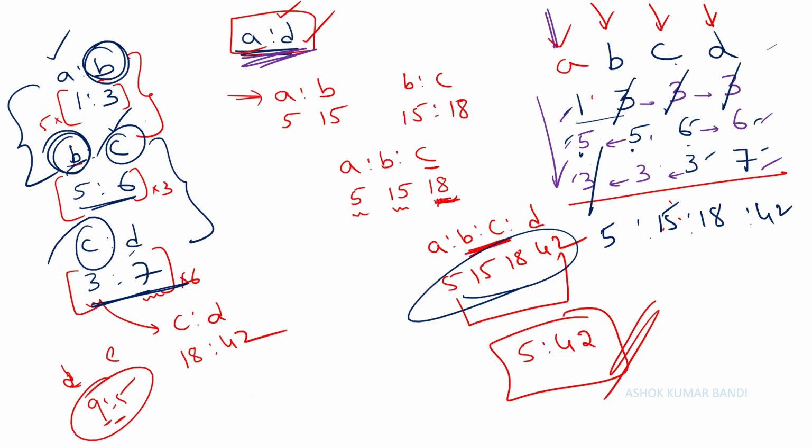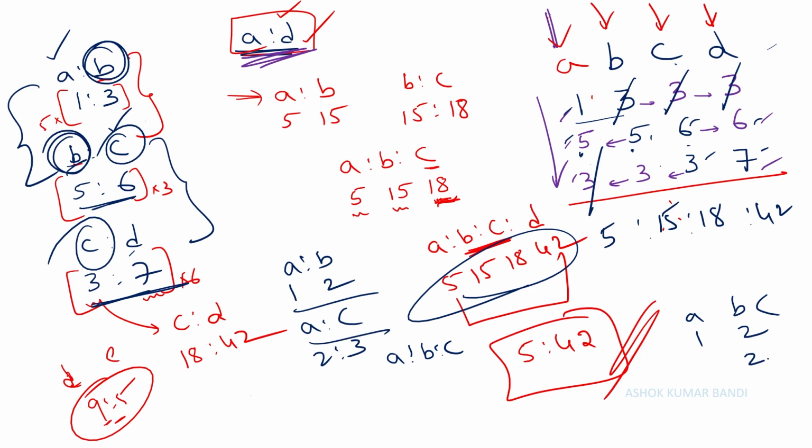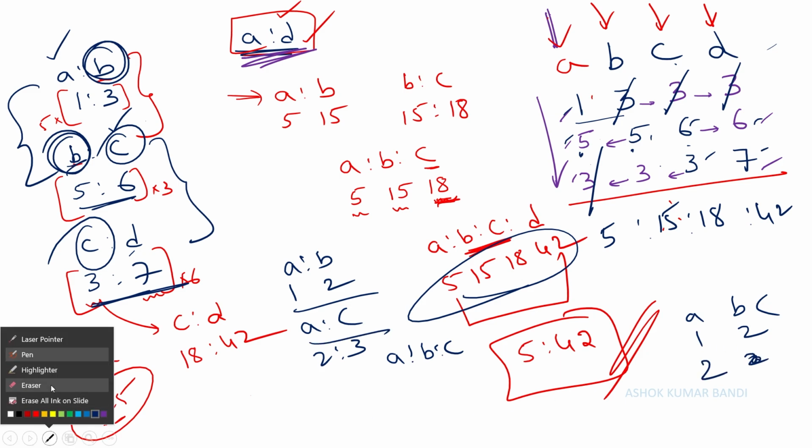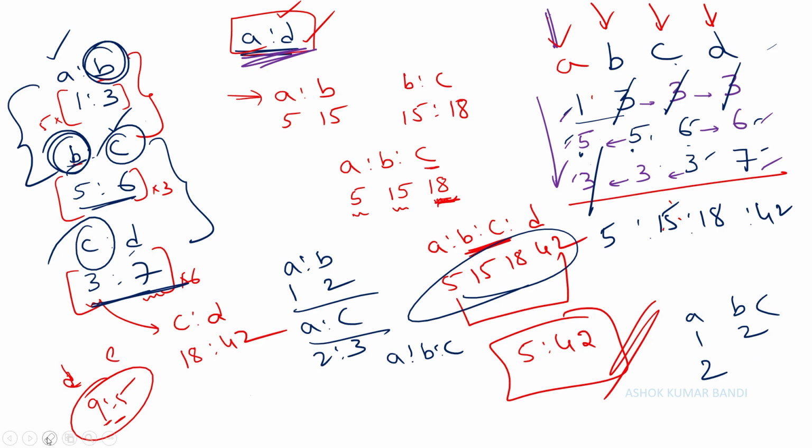Now, why I am asking you to write only the middle variable here is, let us take A is to B is 1 is to 2 and A is to C is 2 is to 3. I want you to find out A is to B is to C. If you are writing A, B, C simply, then A is to B is 1 is to 2 and A is to C is 2 is to 3. But see here, what you are going to fill with 2, but what are you going to fill with here?